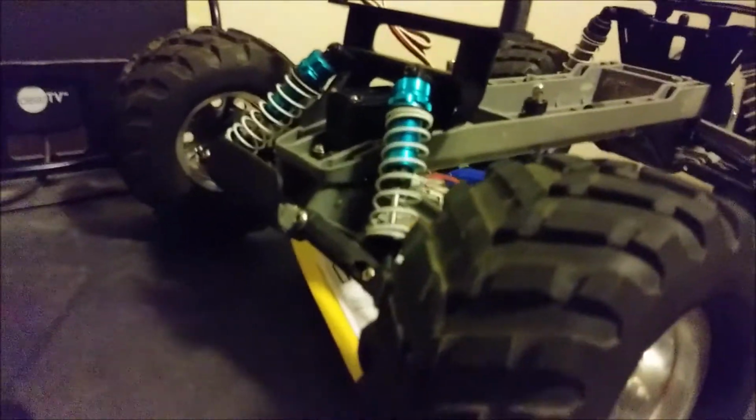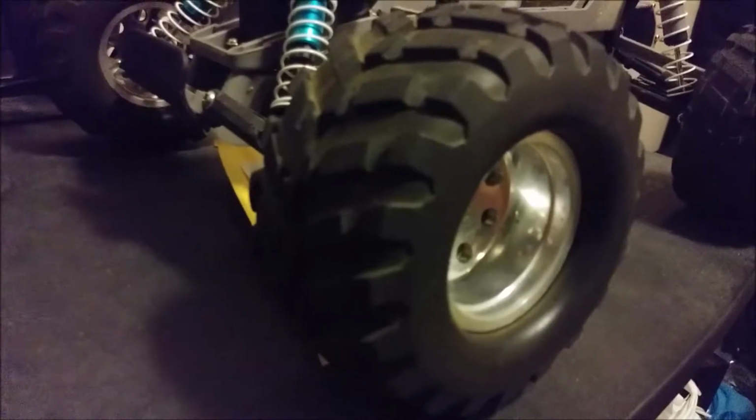And there's only two adjustments on the front end here for the shocks. You can see there's only two holes in the A-arm. I have it in the outer so I can get the suspension tuned as best I can with what I got. And on the top you only have one hole for the shocks. Same thing on the back there.